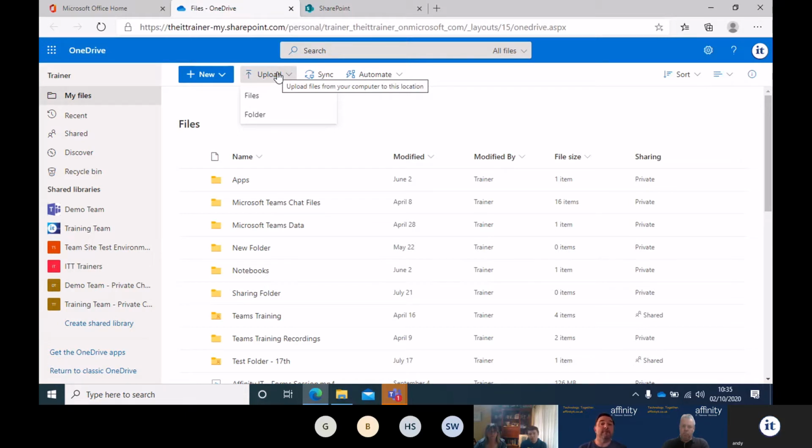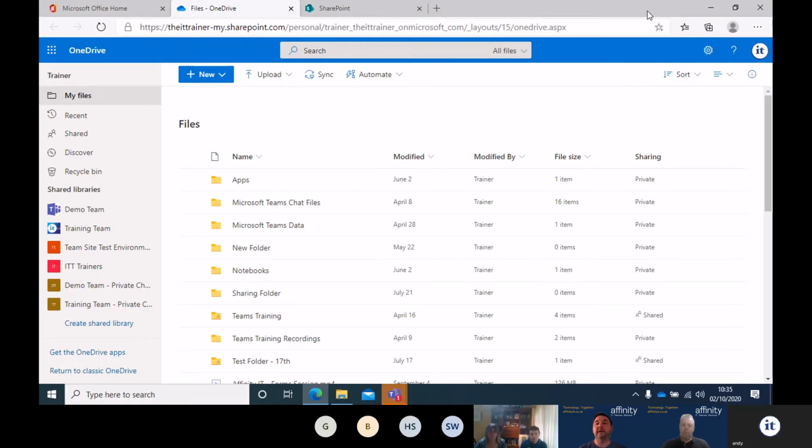The same idea happens on my mobile device or my tablet device. I upload straight from that device into the OneDrive, and it's available in the cloud and it's available on my desktop. You can also upload by dragging and dropping into this window. So these days with web pages, you can just drag and drop into them and the upload will take place.